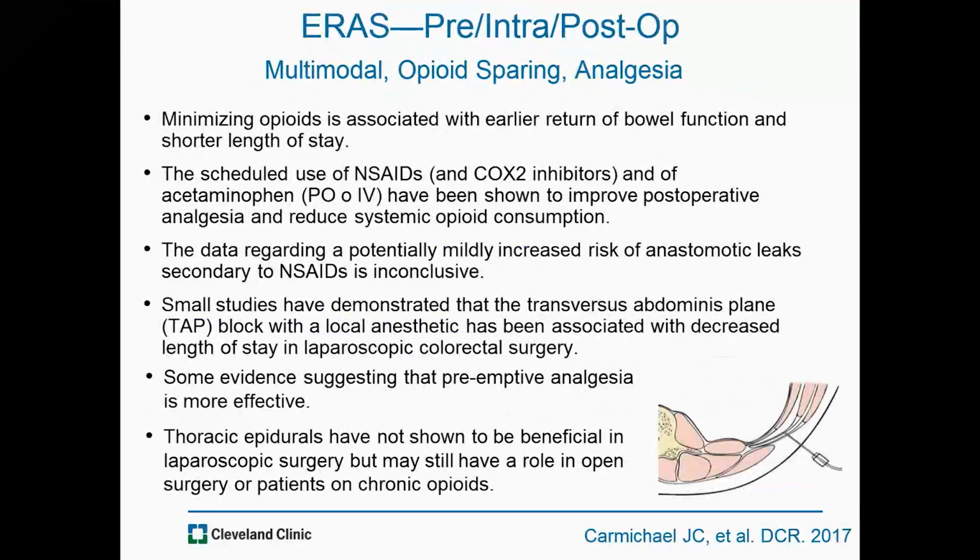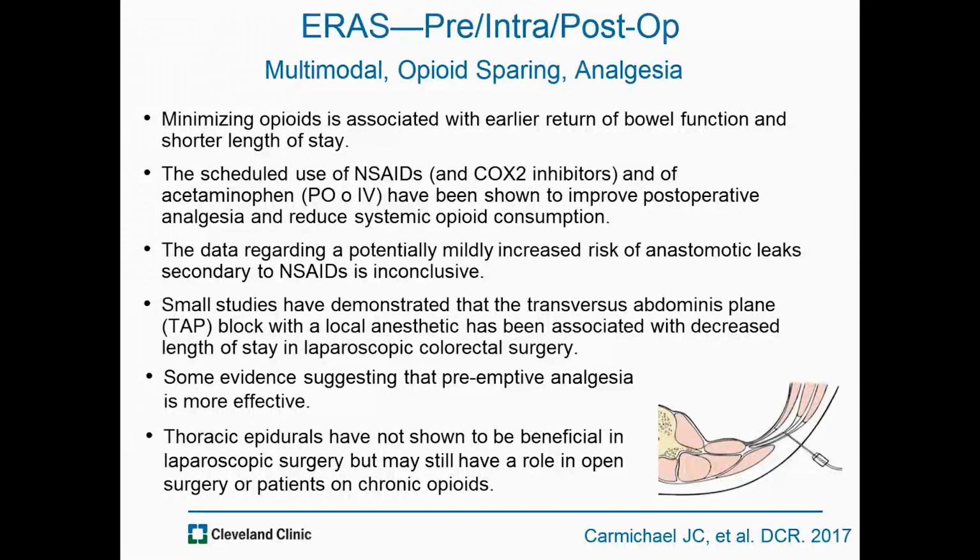Going together with that is also multimodal opioid-sparing analgesia, and I include that in the pre-op phase. However, it really spans the entire operative phase, where you want to start with multimodal analgesia in the preoperative phase, since it has been shown that preemptive analgesia is more effective, and then continue it throughout the operative care period. And it's been shown that minimizing opioids is associated with earlier return of bowel function and shorter length of stay.